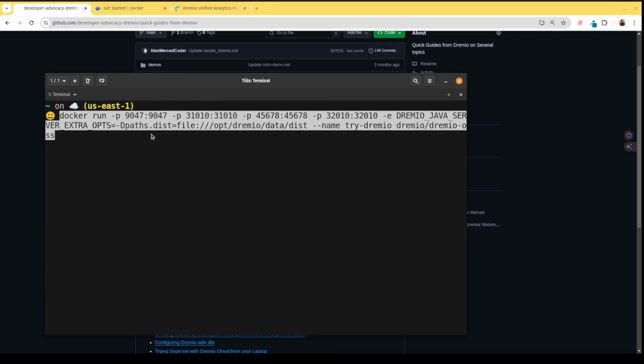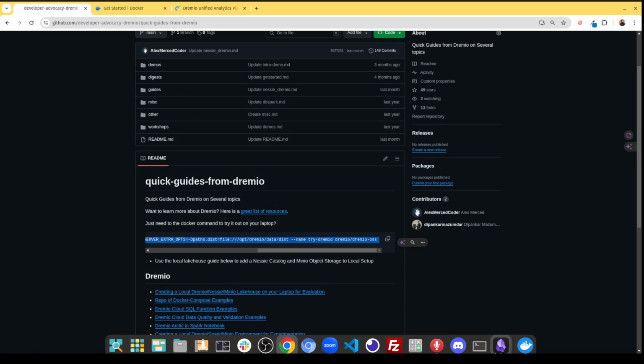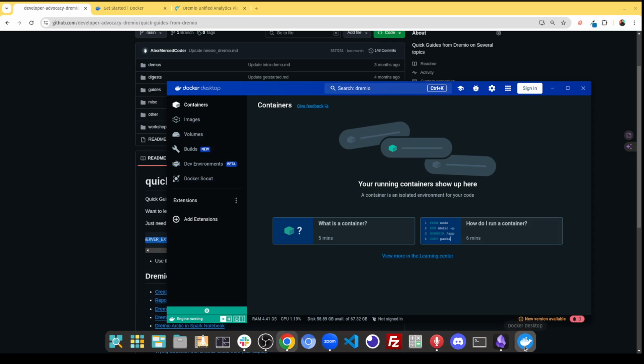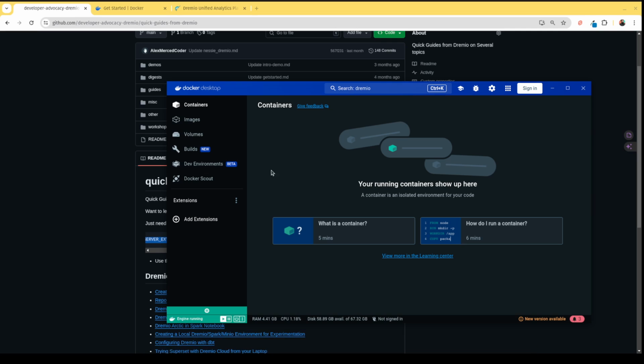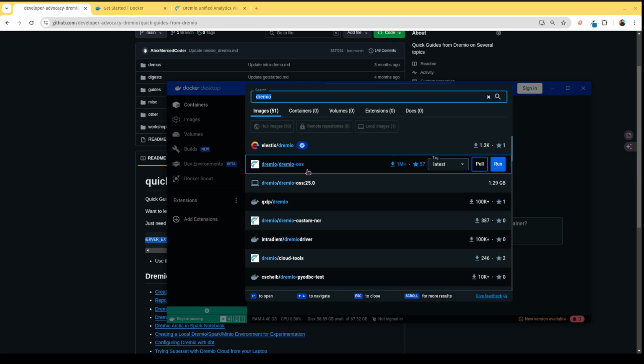But if you're not comfortable opening up a terminal, here's how you can do it with the Docker software. If I go back to that Docker UI, I want to get the Dremio image, which has everything needed to run the Dremio software. Up here, you just do a quick search for Dremio. Right there, I find Dremio, and you're going to want to pull the latest image.